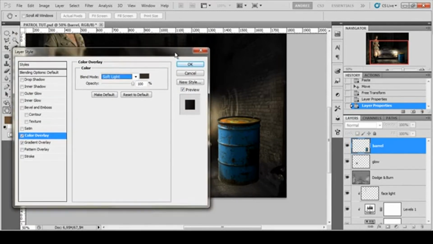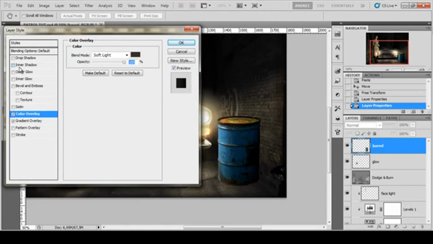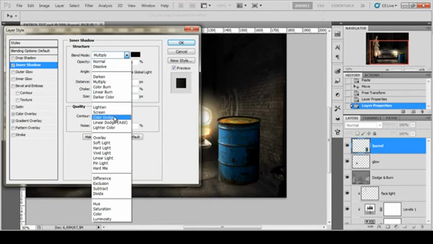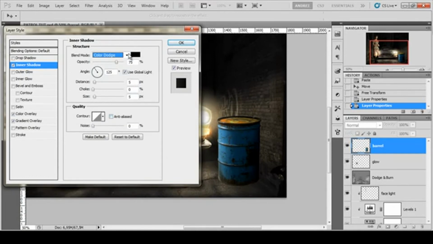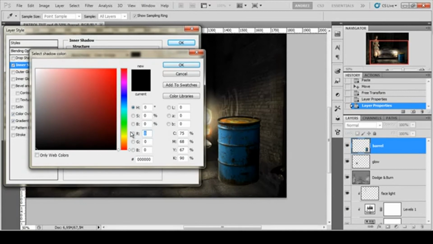And another detail that I added is a rim light using inner shadow. It's better to start by changing the blend mode to color dodge so that you can see how the colors that you will choose now behave. And I used again an orange color like that, and you can see that light there. Let me use a white color so that you can see it better. And I'll use a color like this.